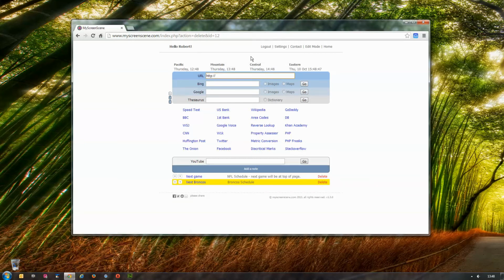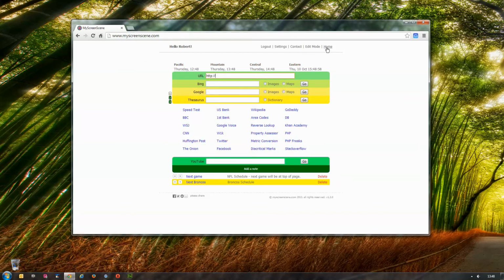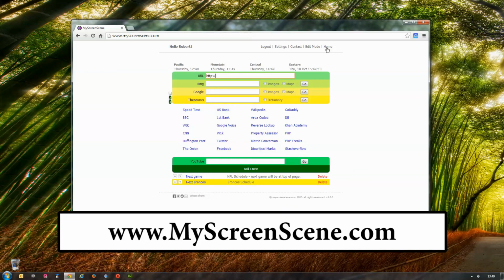And finally, there's one other feature I threw in here just for fun, and that is if you go over to edit mode, you may have noticed this little splash of color to the right. And if you select a different color scheme, there's spring, for example. Sometimes the winters here in Colorado get a little bit long, so I like to have a splash of color to greet me while it's snowing and snowing and snowing, and I can't get on my mountain bike, but that's a whole other thing.